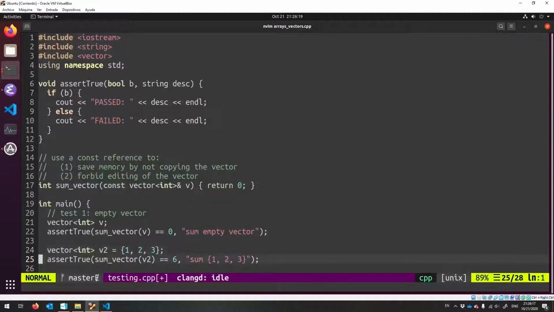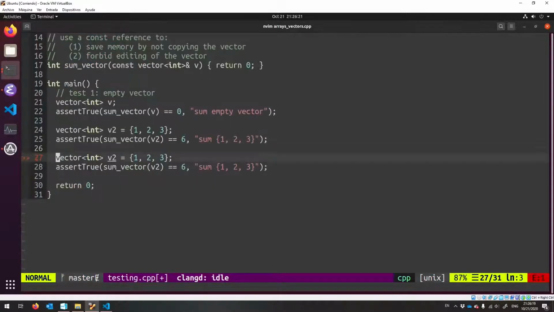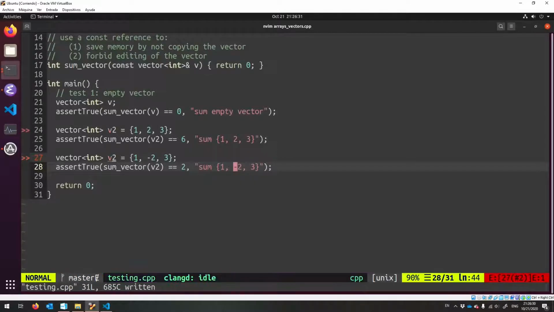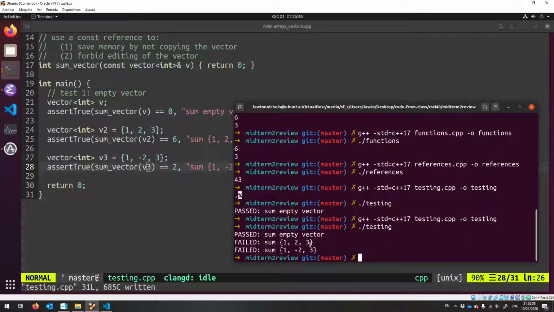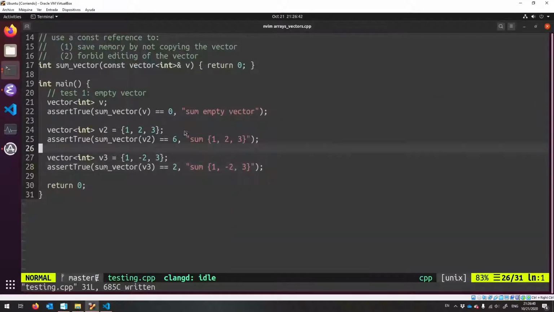And one more with maybe some negatives. You can make like -2. So now it's going to be 2, right? Okay, and oops, this needs to be v3, v3. So those last two should fail now, which is great, because that means we have tests that are correct and are going to do something right.